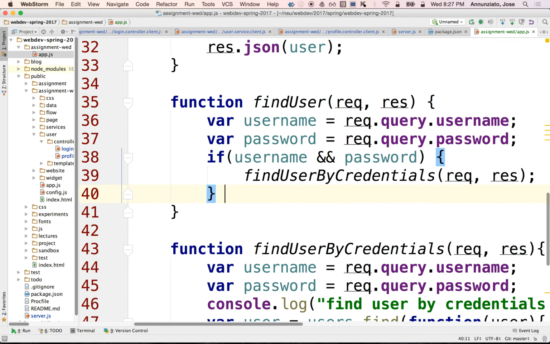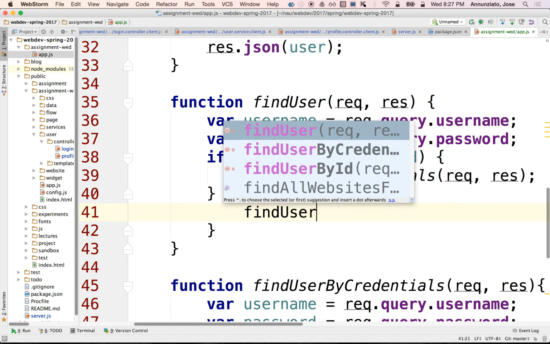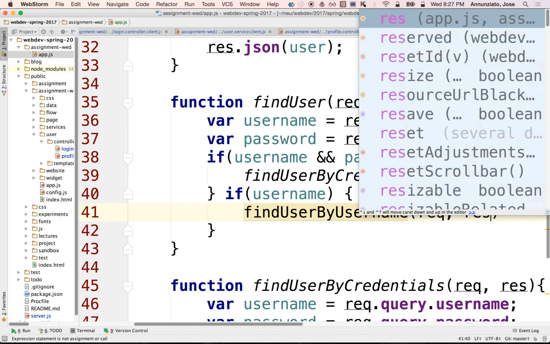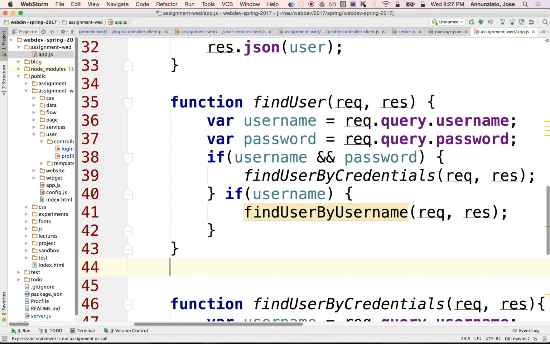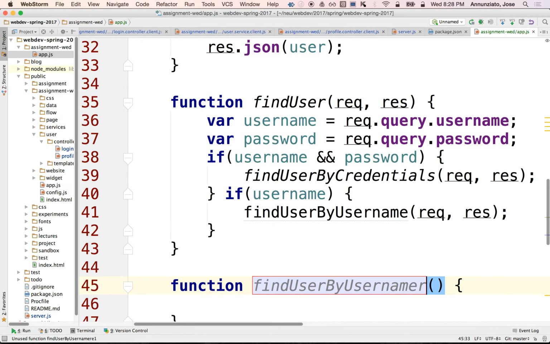Otherwise, if we only have username, we would do a find user by username, which we don't have. We pass the request and the response. So we can have function find user by username, which takes the same thing, request and response.